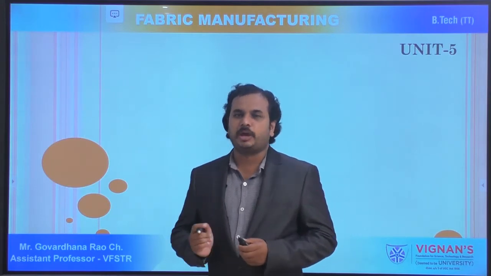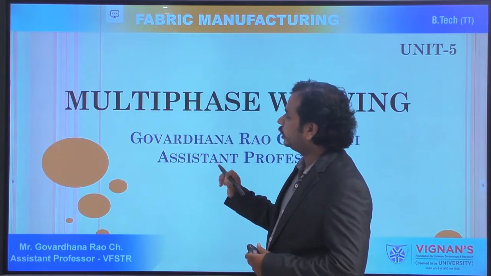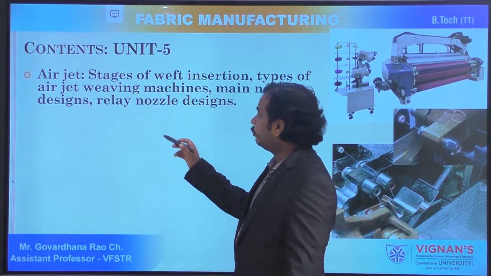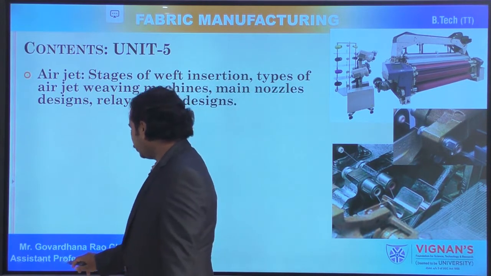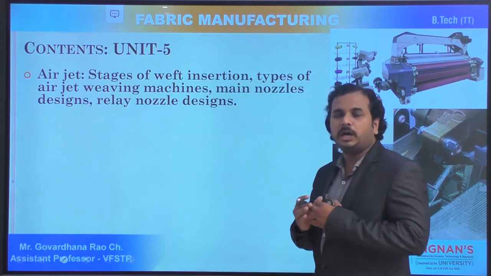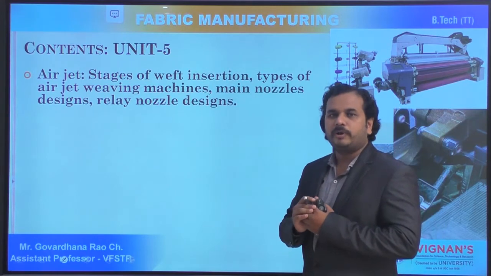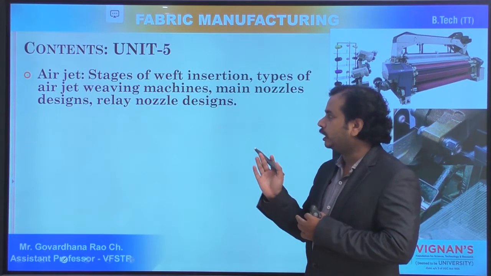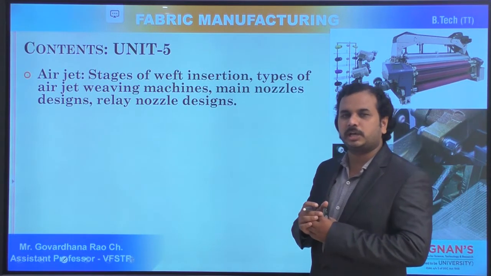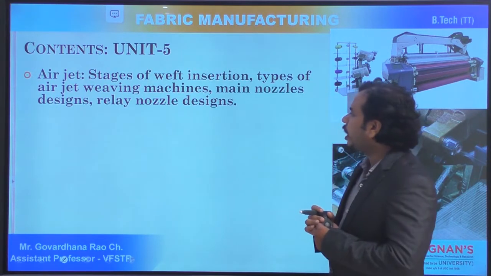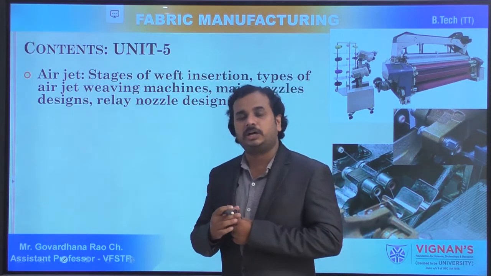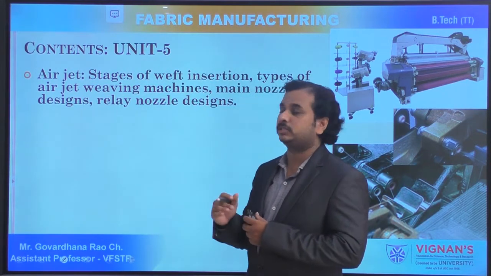In the last sessions we discussed air jet weaving technology as well as water jet weaving technology. We discussed the air jet weaving machines: what the different types of air jet weaving machines are, what the complete weft insertion process and phases of air jet weft insertion are, what the different types of nozzles used in air jet weaving machines are and their functions, and the different settings in the air jet weaving machine.